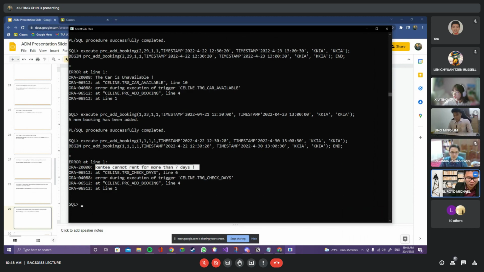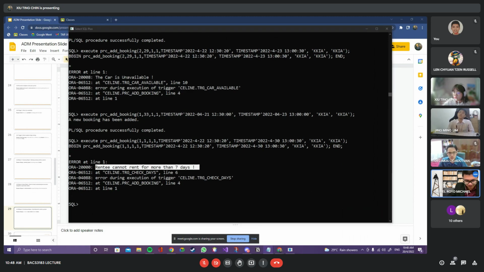What happens if the Grantee books for 1 day, but then doesn't give it back exactly on Monday, maybe used it for 2 days?